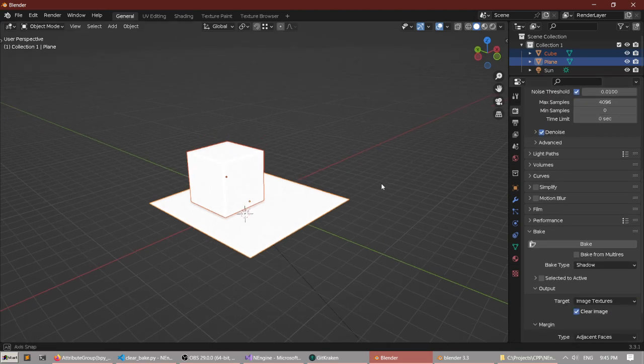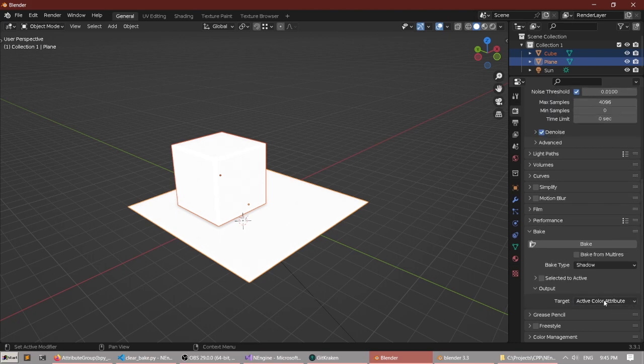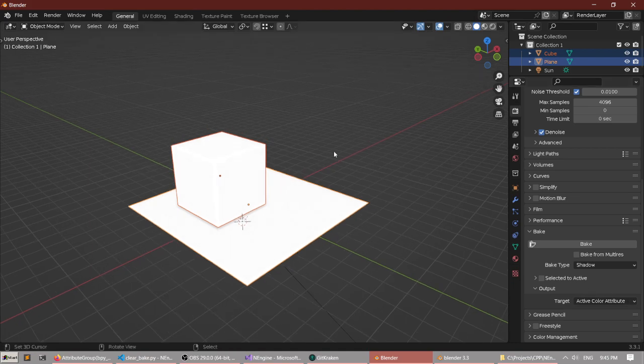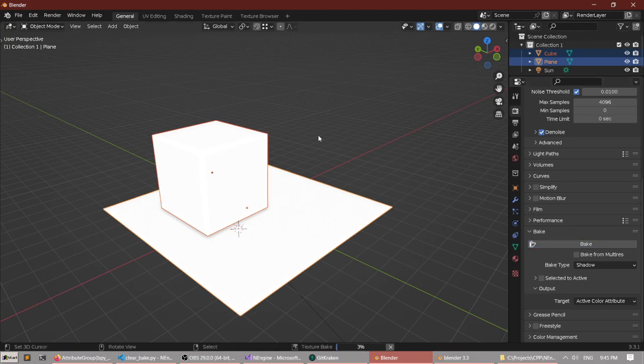Look at that thing. If you bake to image textures, it gives you an option to clear the image. But using an active color attribute doesn't actually give you an option to clear. That's weird. Yeah, Blender should definitely add that. So that's why I had to make this plugin.